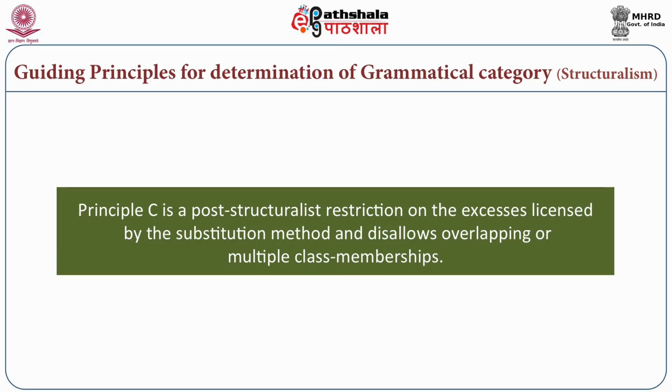with the classical tradition, right? And principle B, which is that lexical meaning, morphological form, and syntactic distribution must all be determinants, marks a synthesis of all those traditions. Principle C is a restriction on post-structuralism, if you want, a restriction on the excesses of the substitution method, and disallows just looking only at one criterion, which is syntactic distribution, as the primary determinant of this condition.